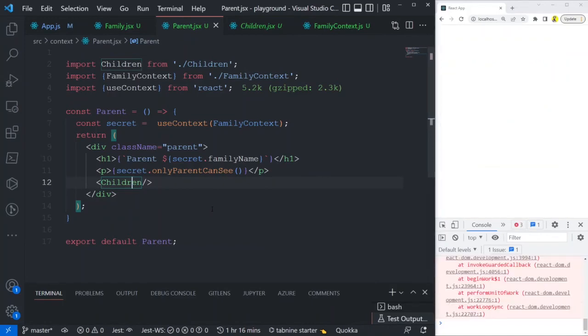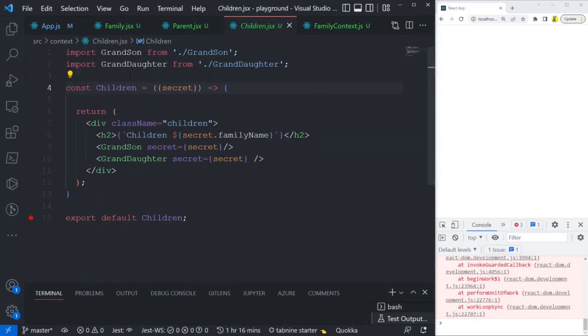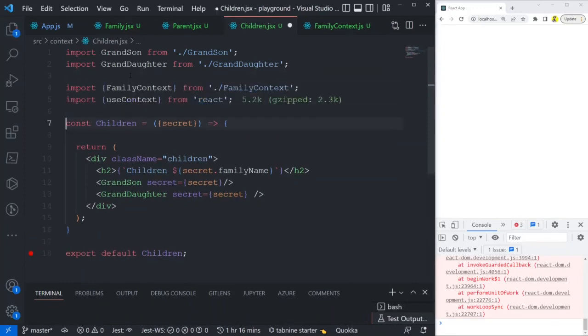I'm just importing this, and then in a single line, const secret equals useContext of family context.